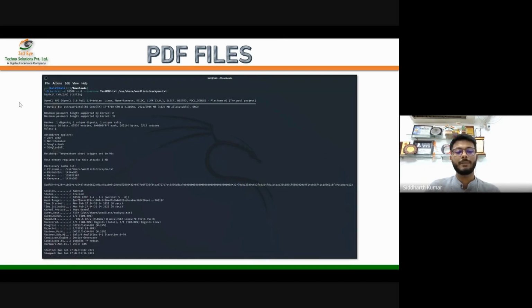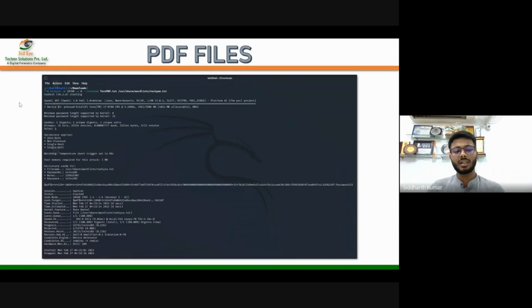The next bit of information gives us how much password length my CPU is capable of tackling. The minimum is 0 and the maximum is 32, the length of the password. Then hashes, like what hashes, bitmaps or rules this particular Hashcat supports.